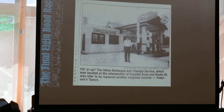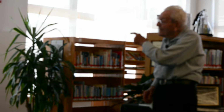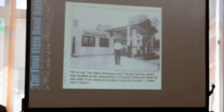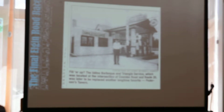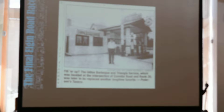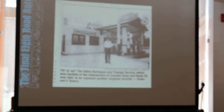So after a while, one of the other men was a carpenter, and he and his other friends built the canopy on the front, and they built the garage on the other end. So this picture here was taken about 1932, and if you notice, the only gasoline sign we had, or the logo, is that Red Crown gasoline sign hanging out on the canopy. There was no post on the end with a big sign on it, which they put on later when we got going, and they changed that. I got pictures of the logos that'll show you what they were.